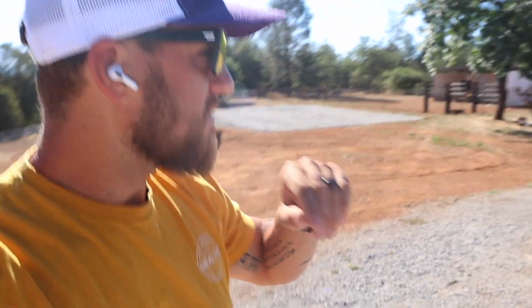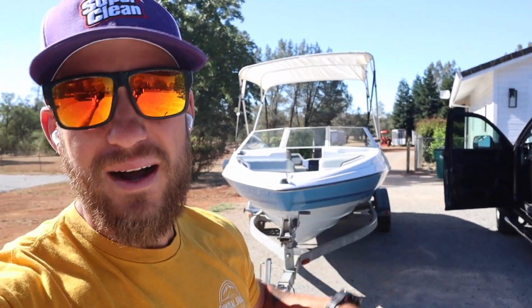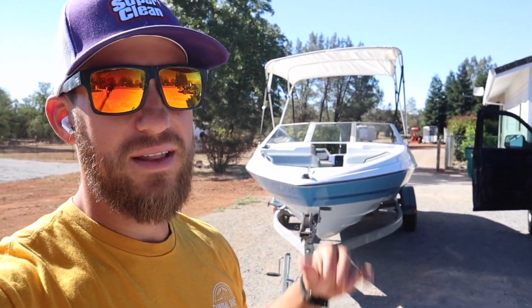So I do have to finish up a little bit of polishing on this tow rail right here from here back that I did not get to do yesterday. And I wanted to clean the boat before I left because it had compound all over it. So I did wash the boat yesterday, like you guys saw.